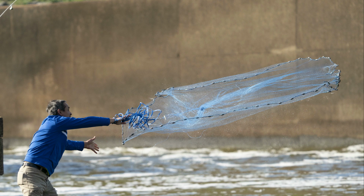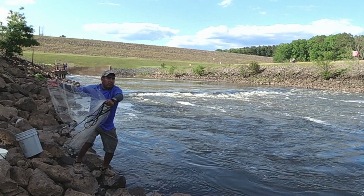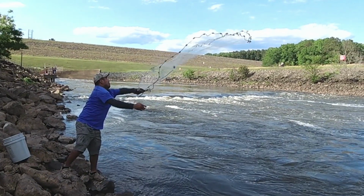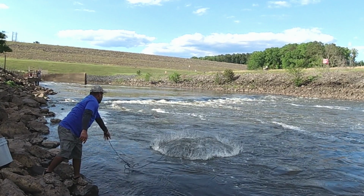There were these fishermen casting a net into the water to catch fish. It was very interesting to watch them do this over and over again. I even got a slow motion video of them casting the net in the water. I never saw something like this before. Isn't that cool? I think it's a very effective and quick way of catching fish. Well, you always learn something new when you are taking pictures. Anyways, let us move on to bird photography now.